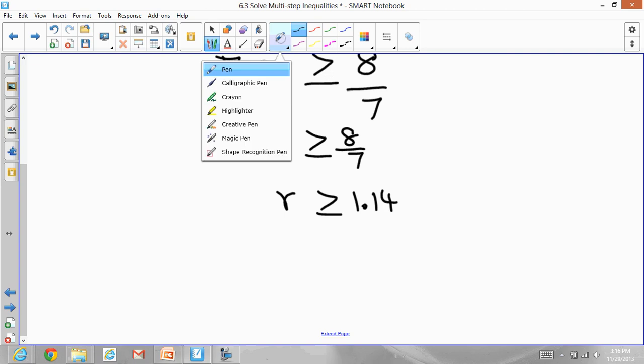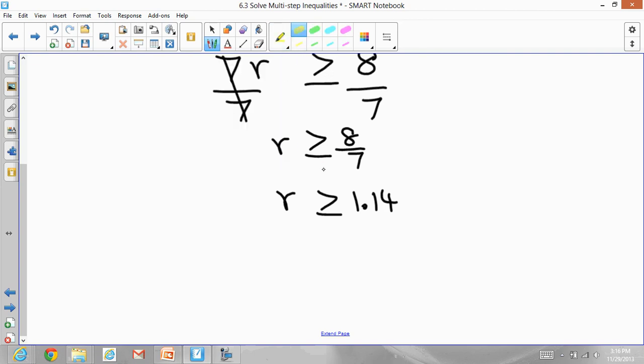Now one caution in this case is you will not change the inequality. They will stay the same, because you did not multiply or divide by a negative number. You can only reverse them provided you are multiplying and dividing by a negative number.